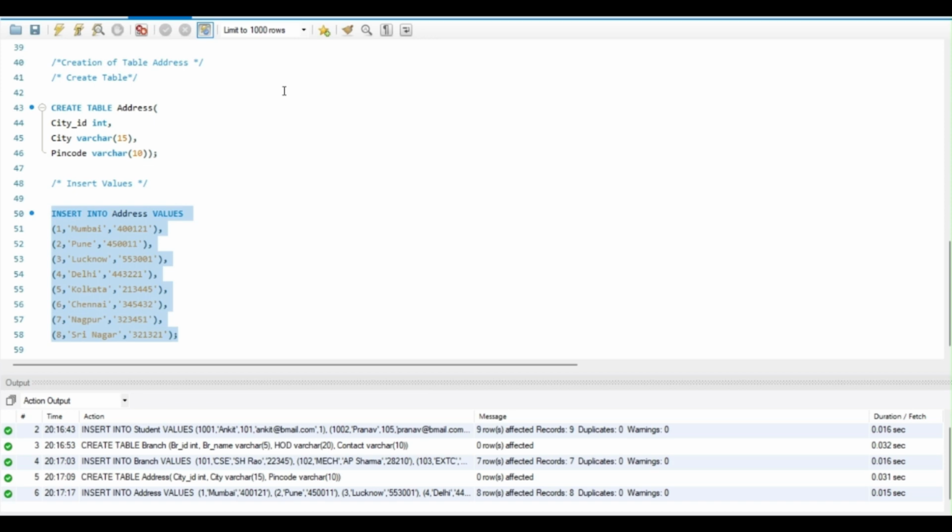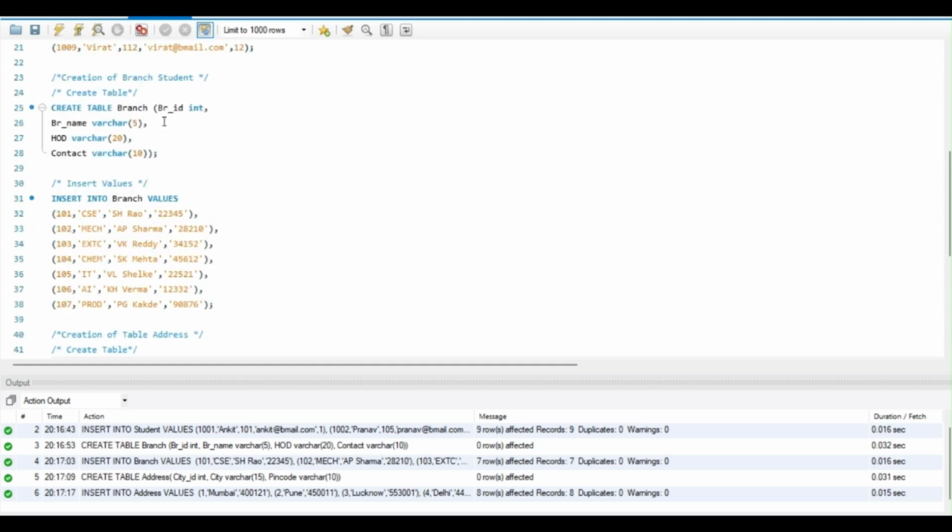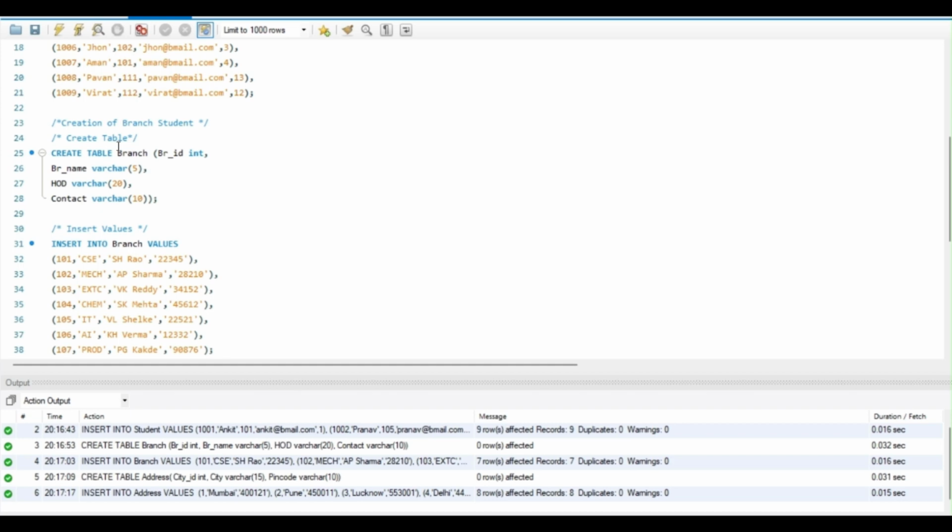Here we have the address detail, the detail of the branch, and the detail of the students: which students are studying in which branch, and also their addresses. Now I want to join these three tables in order to get a combination of data. What am I supposed to do? It is very simple.